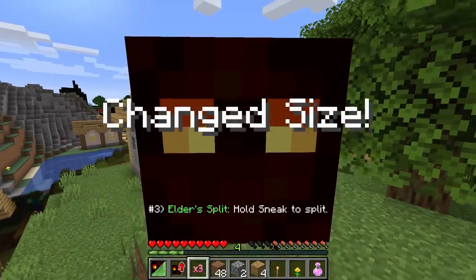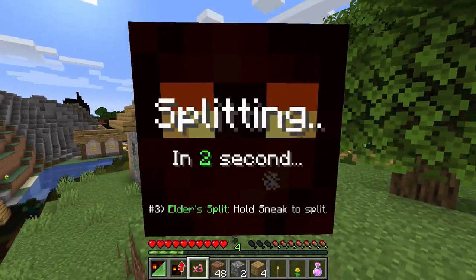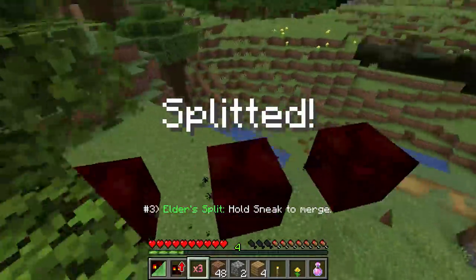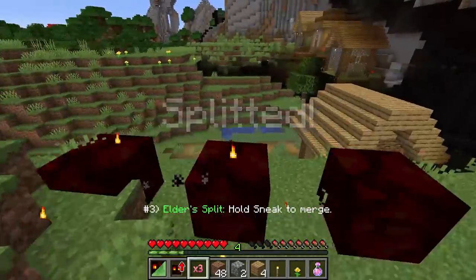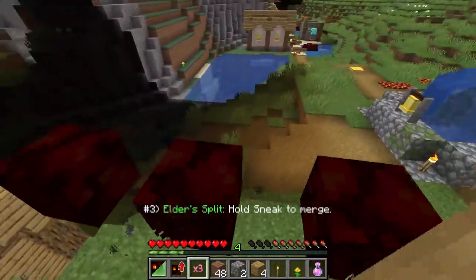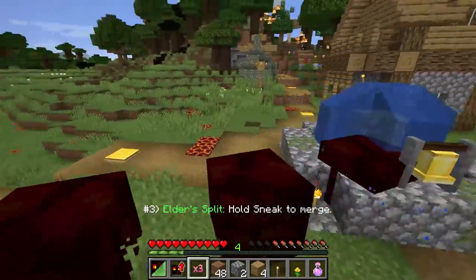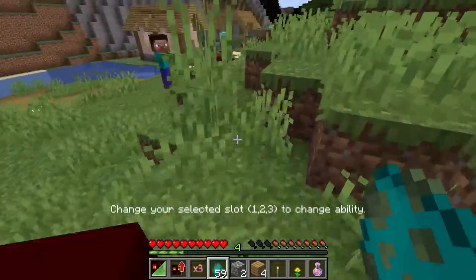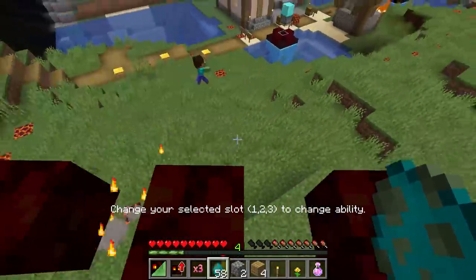We're going to have to turn into an elder first, so let's become one with the elders. Yes. And now we'll hold sneak to split from this big ol' cube into three small ol' cubes, and they will actually move with you wherever you go. I kind of feel like a wither. I'm like a wither creature, but with no body. Okay, let's go get in some trouble. What's good, zombies? What's good, weird zombie wonders? Let's just, I'm gonna get all y'all.